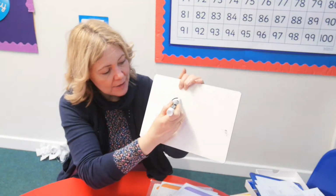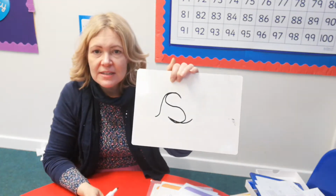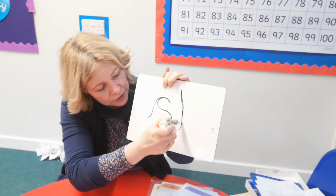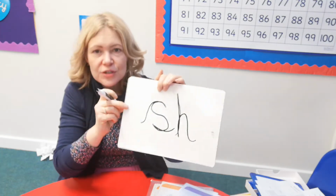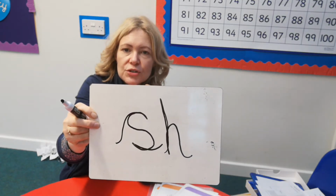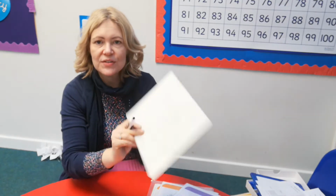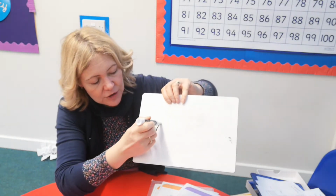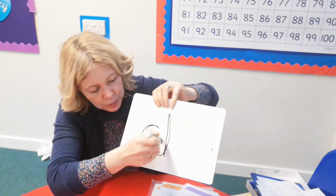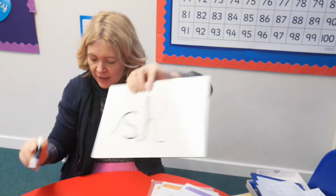So you have to go up and round, take your path this way, and tickle the bottom for your cursive s. But as we're writing the sh sound, we then have to go tall, much taller than your s, by the way, and a flicky foot to finish, okay? So your h is much taller than your s when you write sh. I'm going to do that one more time because I don't think I've gone tall enough with my h compared to my s. So, cursive s, followed by a nice, much taller h, and that is my sh sound, sh.